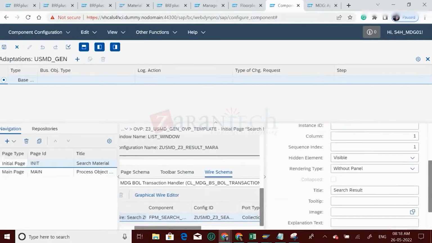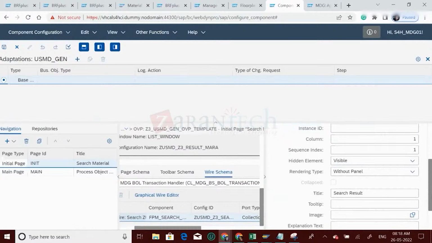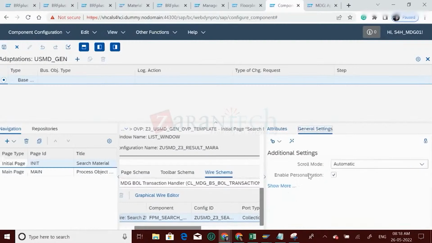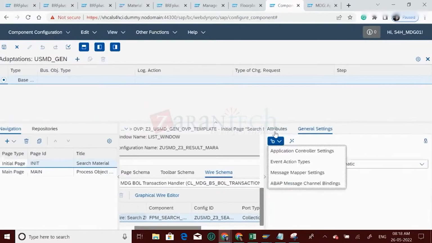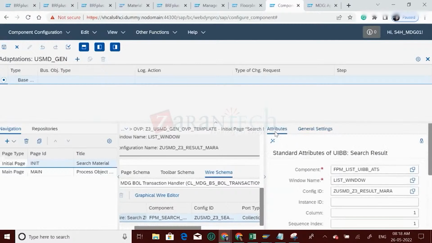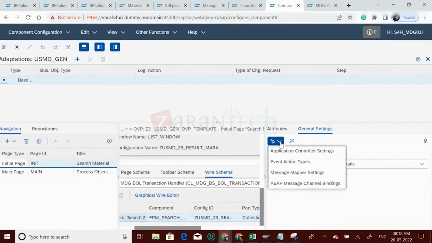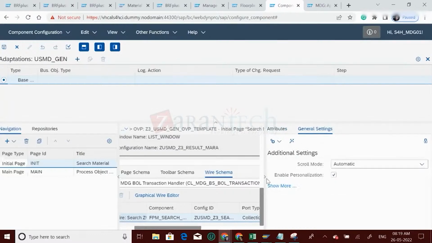Why it should be coming as null? Let us go to the general settings. This we have already done, right? We have provided the classes and all. Then why it is coming like that?